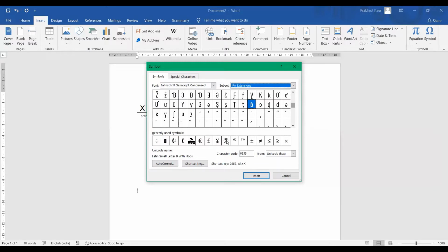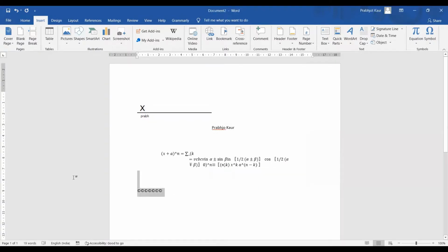Suppose I just want to add this copyright symbol. I click on it. It will be inserted as many times as I click. This is quite simple. I think this part is clear.